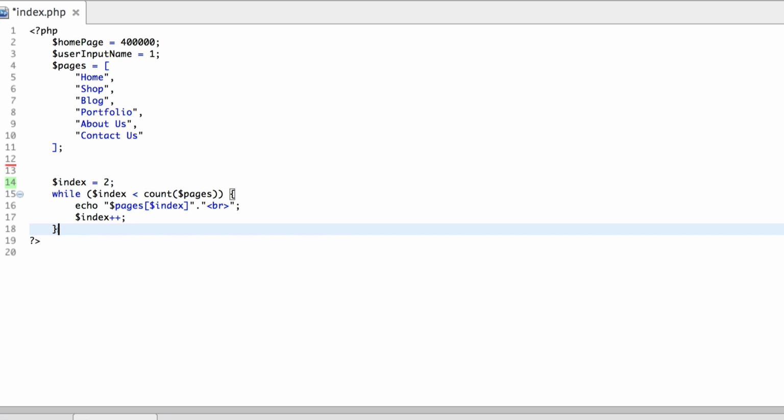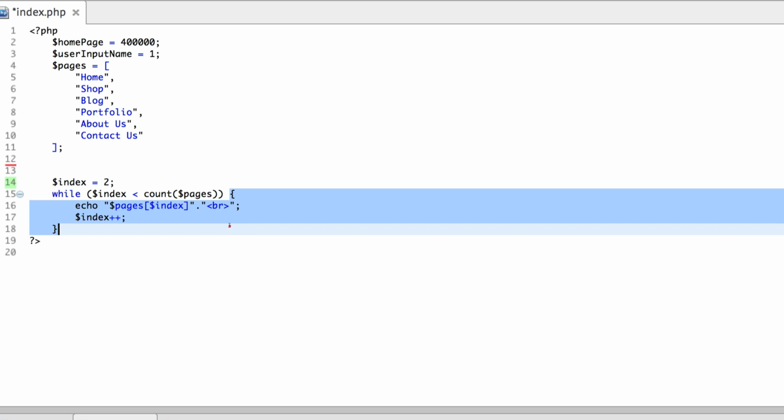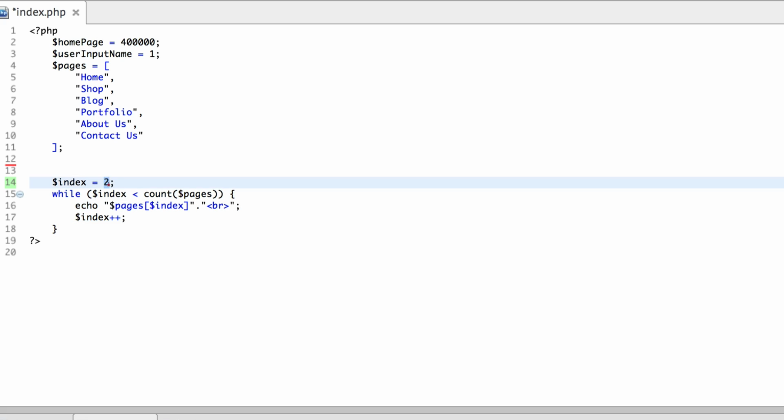Then, when the compiler terminates the loop for the second time, it moves its pointer to this while loop again for the third iteration. Again, it's going to do the same thing. It's going to check whether this condition is true. If it is true, it's going to bring in the third element from the pages array. Then again, it's going to increment the index variable. Now the index variable is going to contain the value of 3.